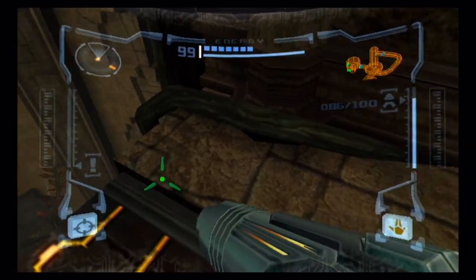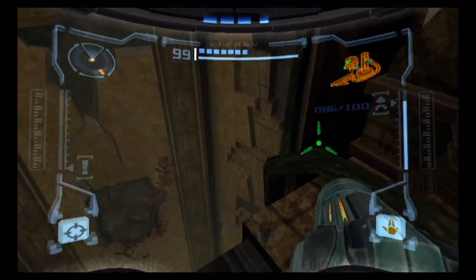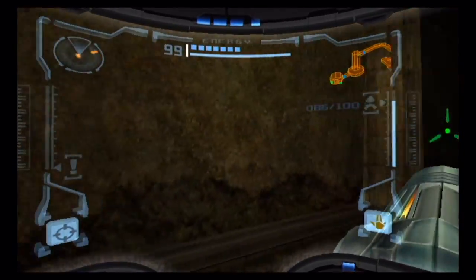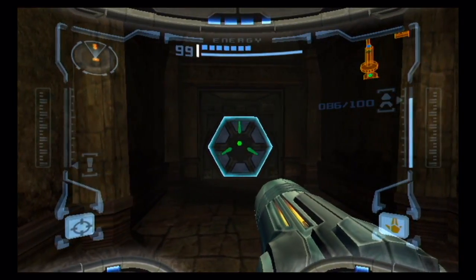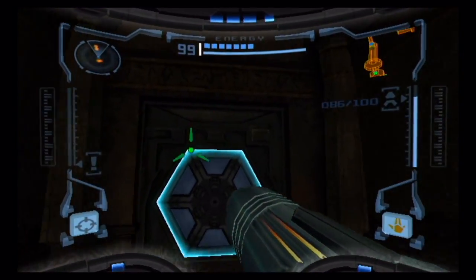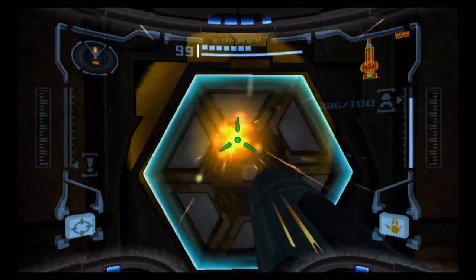And yeah, just going up here, it's all timing. And those sandstone blocks will come back after a bit of time. However, we've dawdled enough. Let's make our way through this room and start heading on back to the Sun Chamber.